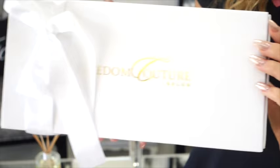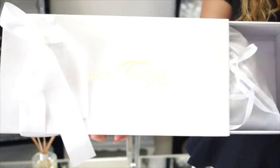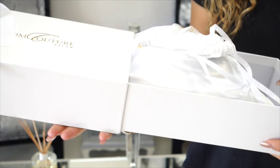Really important part to making sure that your wig stays slayed is using a high quality unit. If you're not using a high quality unit, then it's just going to be way too much trouble. When you use a good quality wig, things like lace will be a lot more invisible because it's softer and it fits to your scalp a lot easier.